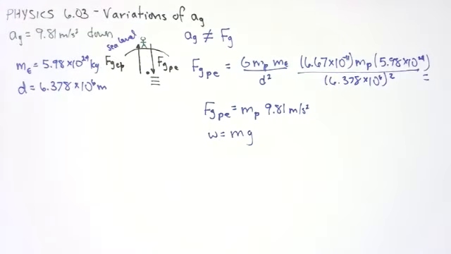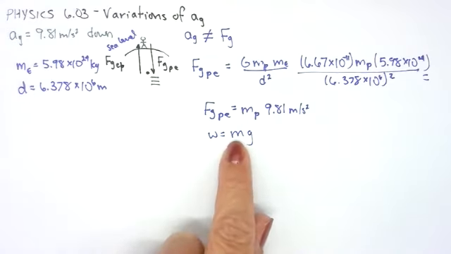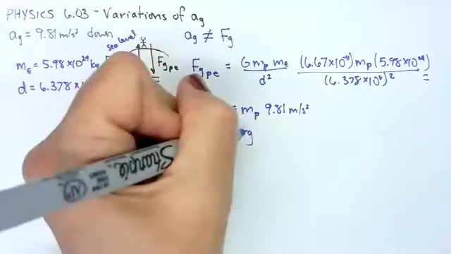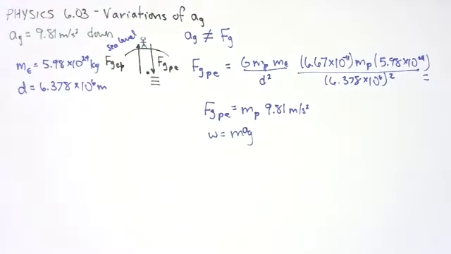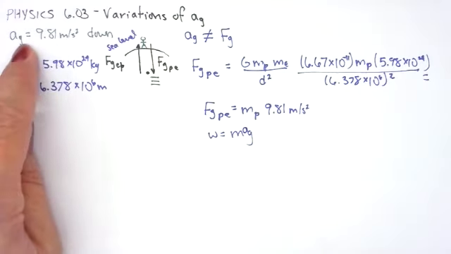That should look pretty familiar because we're talking about force of gravity on somebody is their weight. Here we have the mass, and this we have said all along should really be acceleration due to gravity, but we put it in as little g. So this is called little g all the time.